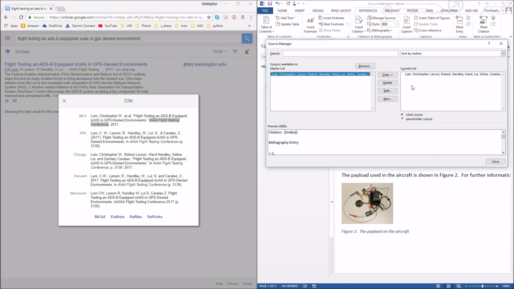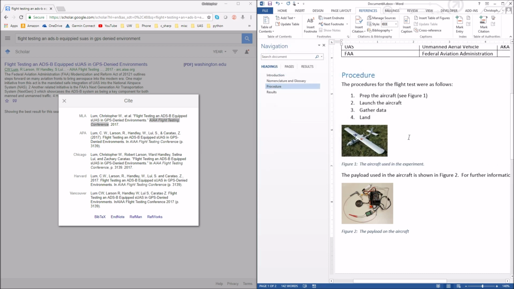And you'll notice here what happens is you see this paper show up in both locations. We'll go over what the differences of these are in a second here. But for now, I think it's safe to say maybe the easiest way to understand that here is we're going to see over here on the left is going to be a list of all of the references that you've built up over time here. And the ones on the right here are the ones that are currently embedded or in the current document that you're working on. Again, that's going to make a little bit more sense in a couple of minutes. So for now, let's just suffice to say that we've sufficiently added enough information to generate this citation in Word. So I'll go ahead and hit close.